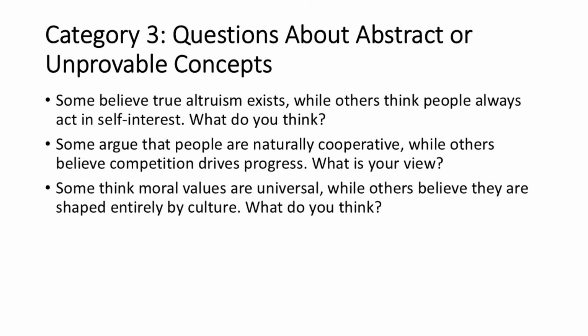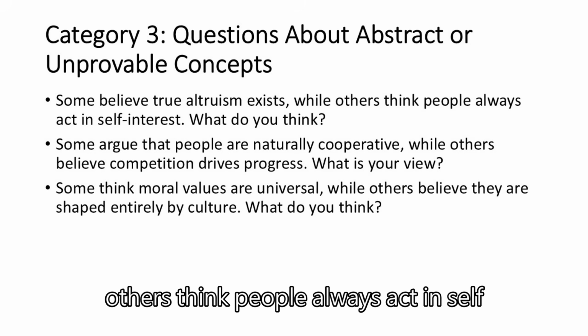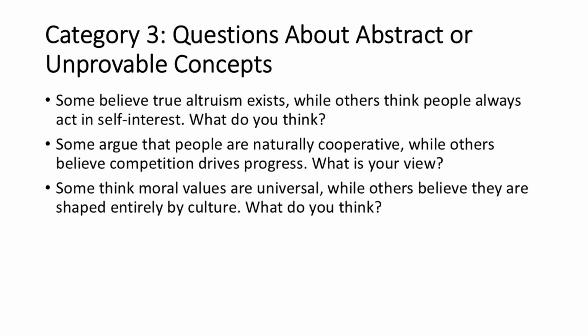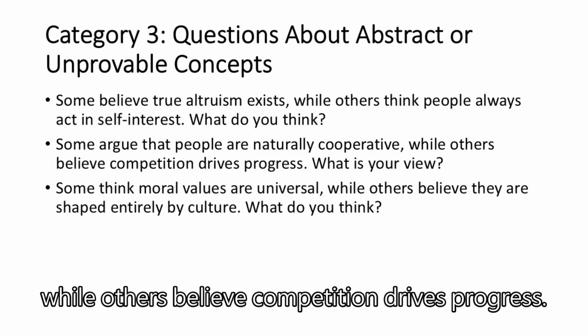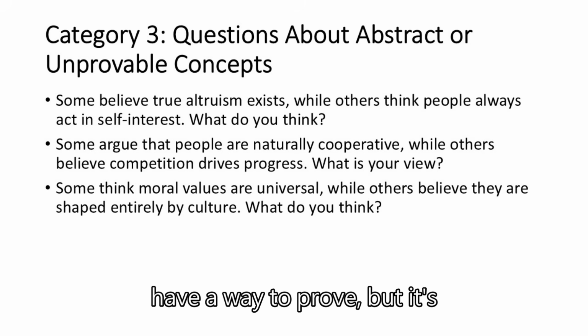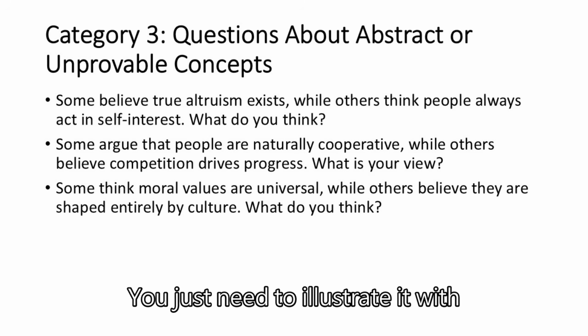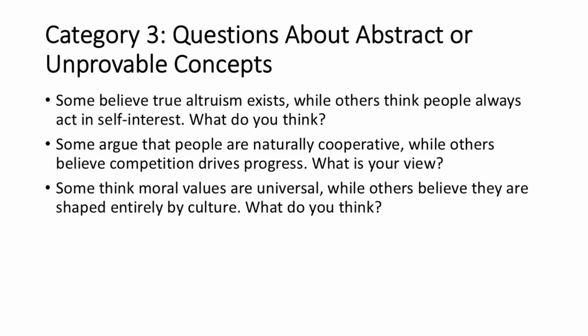Some sample questions. Some people believe true altruism exists, altruism meaning like helping other people, while others think people always act in self-interest. What do you think? Some argue that people are naturally cooperative, while others believe competition drives progress. Well, it's very hard to prove these concepts unless, I guess if you study philosophy, you have a way to prove, but it's a human construct. Like, it's kind of hard to prove, right? So you just need to illustrate it with a believable example.